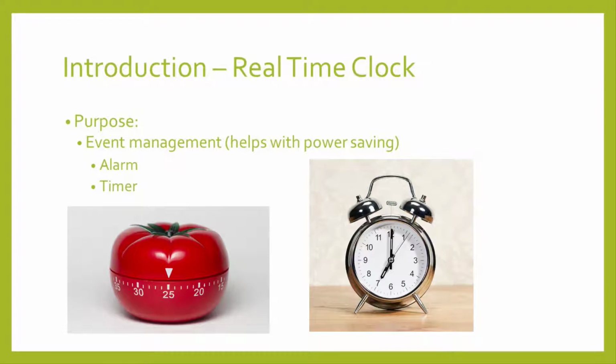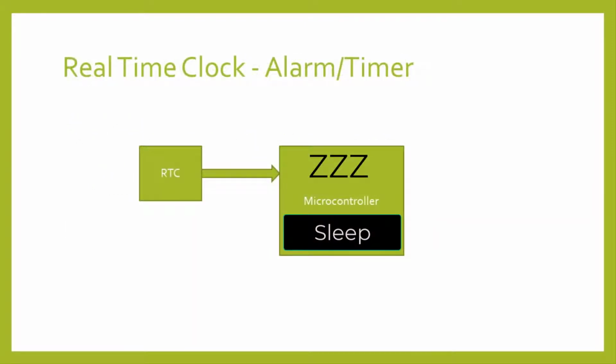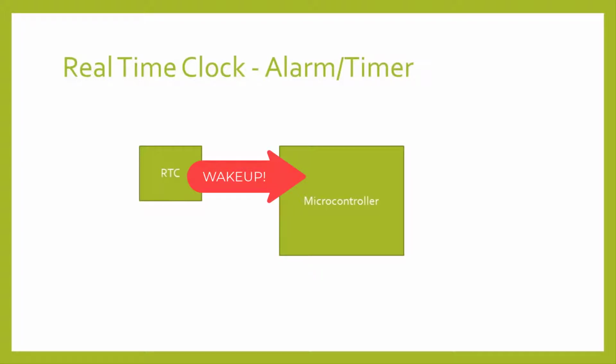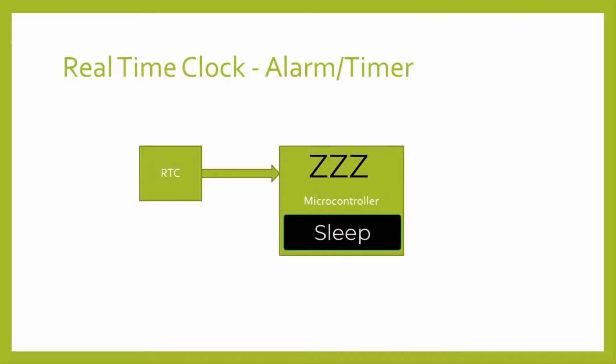It has alarm and timer functions which can signal to the microcontroller that an event is supposed to occur. This comes in really handy when the system spends most of its time asleep, since the real-time clock can wake the system up to perform an action like reading a sensor and recording it to the SD card. Once the action is finished, it goes back to sleep until the next time the clock wakes it up.